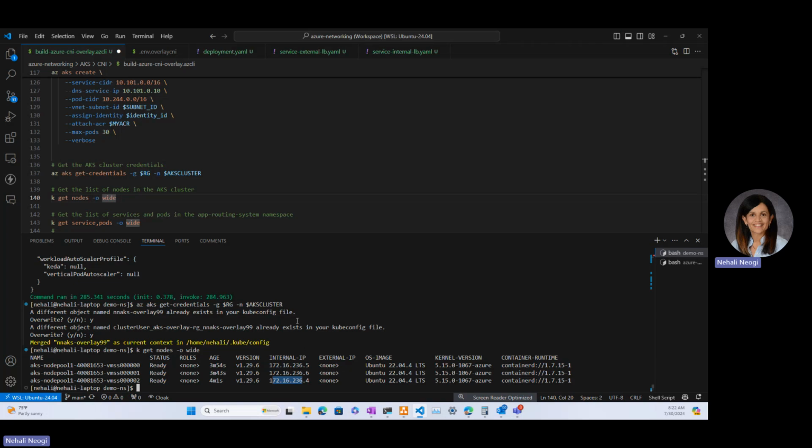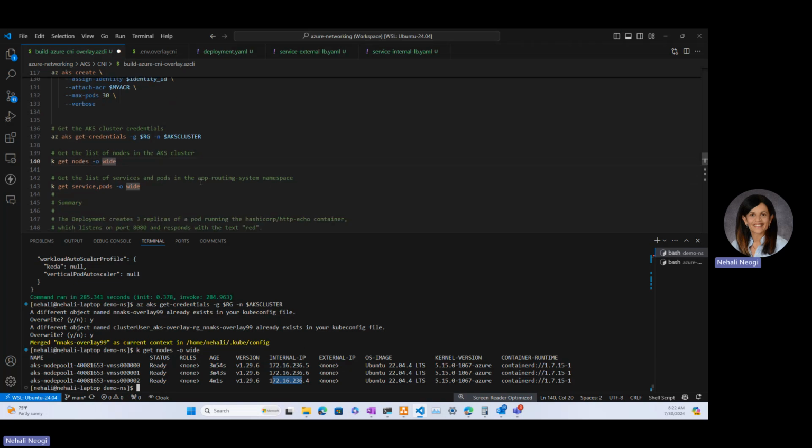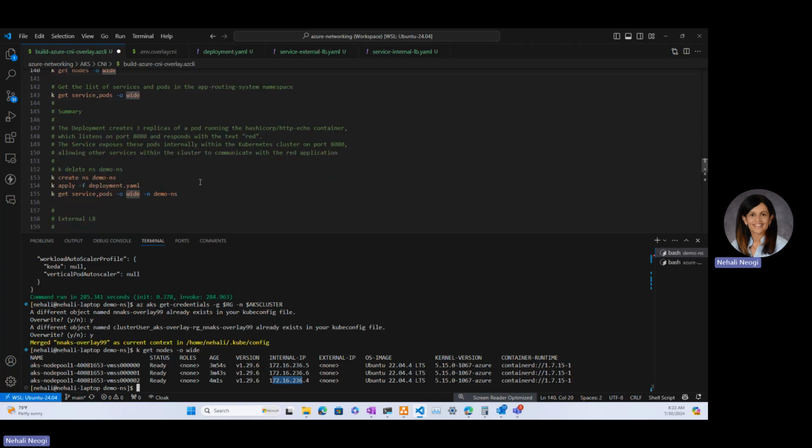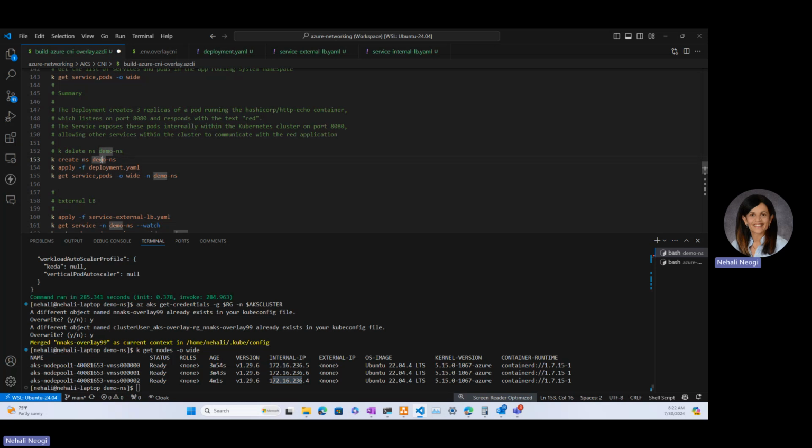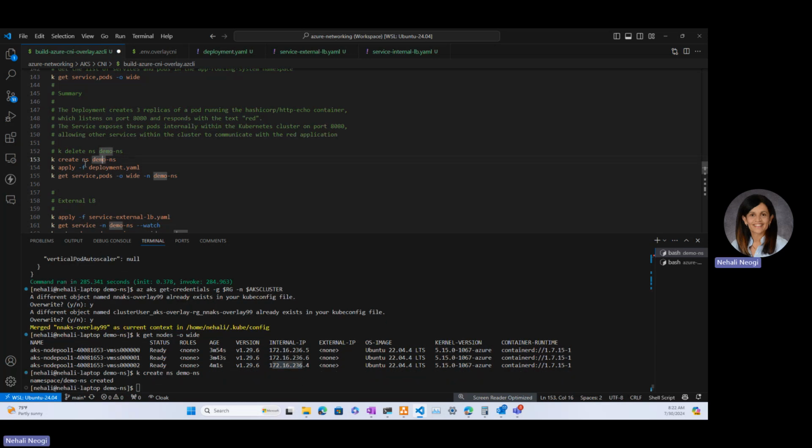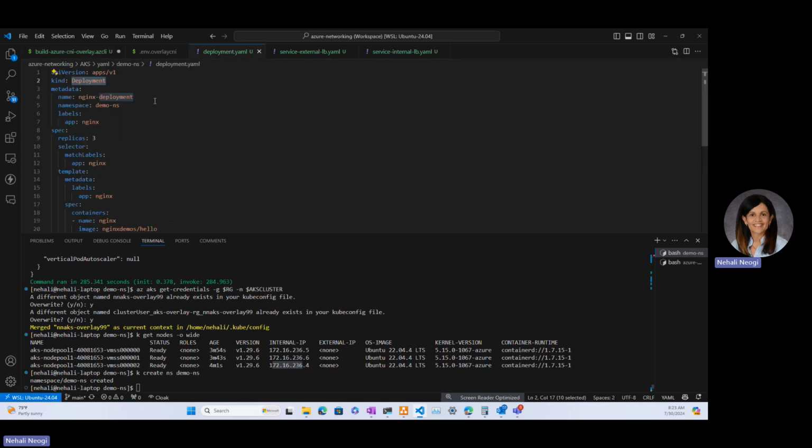We have the nodes. Now let's create a deployment. We'll create a namespace, and then we'll do a deployment. Let me show you the deployment.yaml file here. This is of the kind deployment. It's going to create 3 replicas.